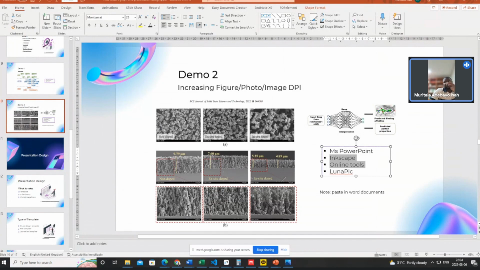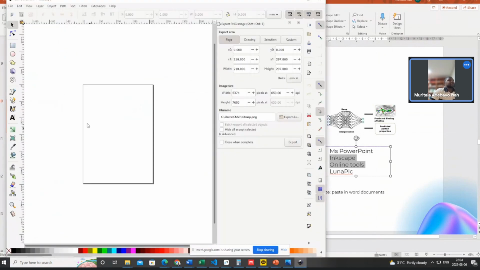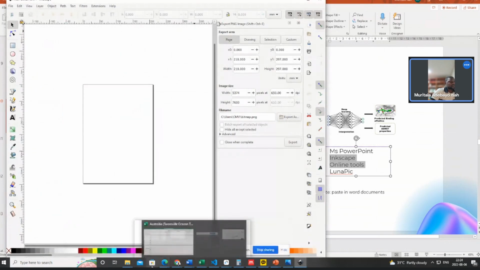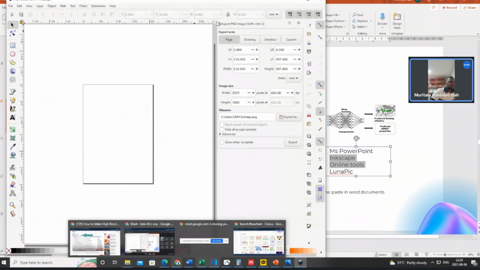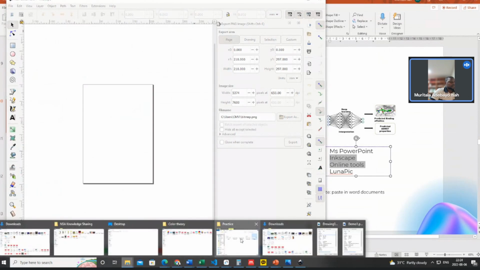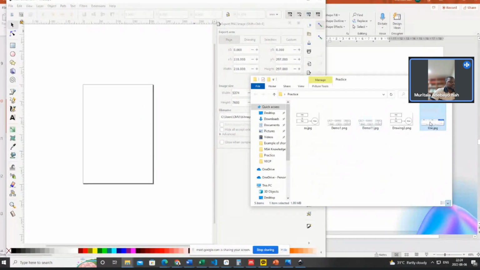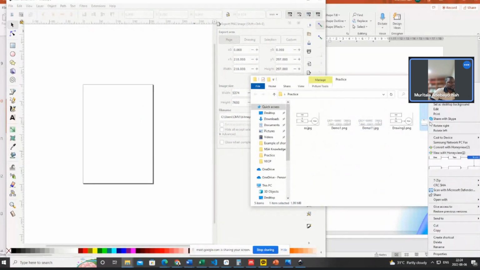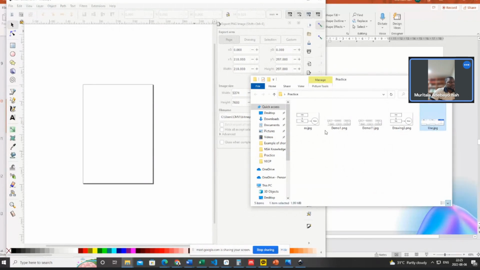I'm trying to reopen the Inkscape. So this is Inkscape. The image I want to increase the DPI of, you would have copied and put it here. So I want to increase the DPI with this. Let's set this. Which one is JPEG? Let me set it.